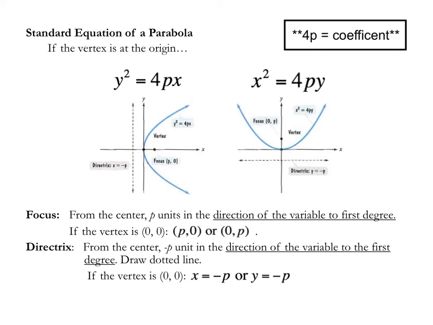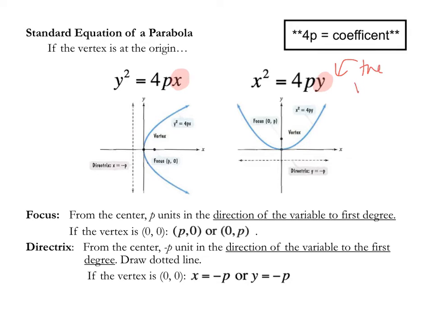When we talk about these, what I'm going to talk to you a big deal about is what's in control. We have two different equations here, one where y is squared and one where x is squared. Whether y is squared or x is squared is going to tell you what direction it faces. What I pay attention to is the variable that's to degree 1. That's going to tell you what's in control in the problem, meaning what direction it's going to face.